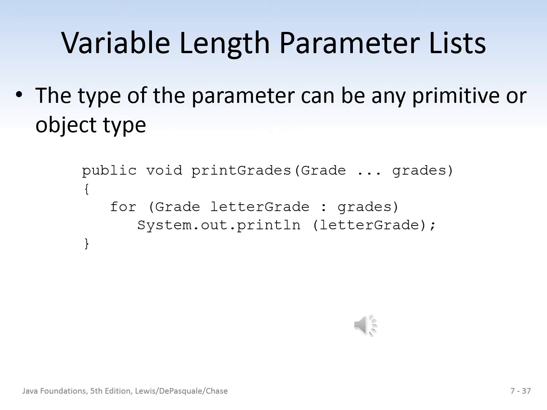In a variable length parameter list, the data type of the parameter can be any of the primitive data types or an object. And as I mentioned, we're going to see a full coded solution that implements a variable parameter list of objects in just a few minutes. Hang in there, I promise. We're getting there.